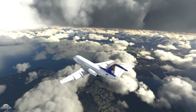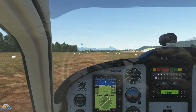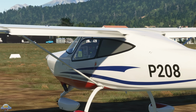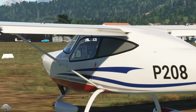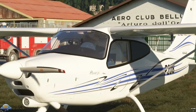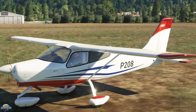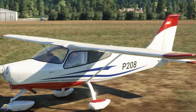Developer RSAMS has announced their up-and-coming release of the Tecnam P2008JC for Microsoft Flight Simulator. This will be the third aircraft from the team, previously releasing the other Tecnams, which were the P210 and the P92. The team has mentioned they have been using detailed information from the official manuals when it comes to the aircraft. The cockpit will be configured with 2 Garmin G3Xs, which will provide both the PFD and also the MFD, alongside a bunch of backup steam gauges.